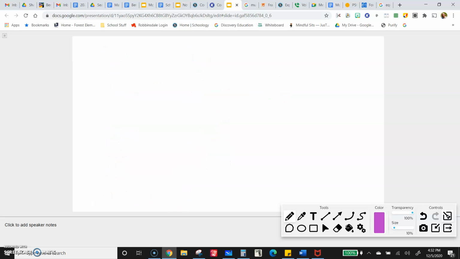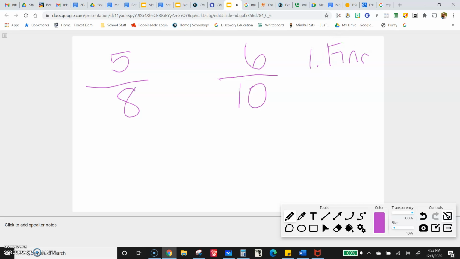Say I have 5/8 and, what do I want to do as my second one? We'll go with tenths again on this one. And then if I have 6/10, which one is going to be bigger? Okay, this is going to be another one where if you try and draw it, it's just going to be hard to draw. So I want to think about, first of all, I need to find a common denominator.